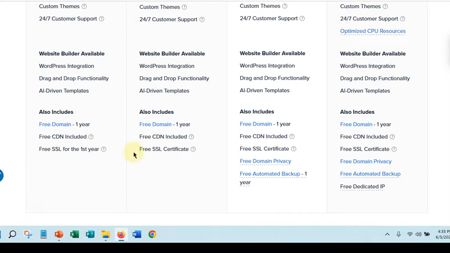There's also the free security certificate. Now, this is another area where there is a difference between the basic plan and the plus plan. So with the basic plan, you get your security certificate free for 1 year. With the plus plan, rather, you get your certificate for free for the whole term.